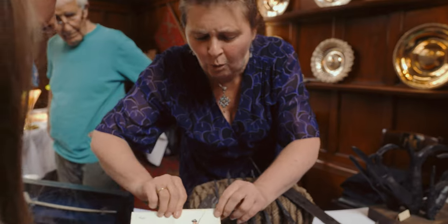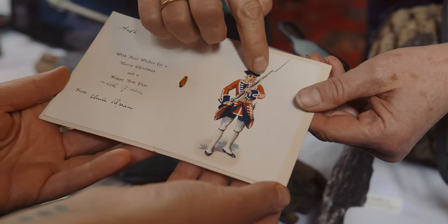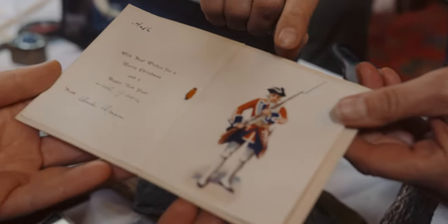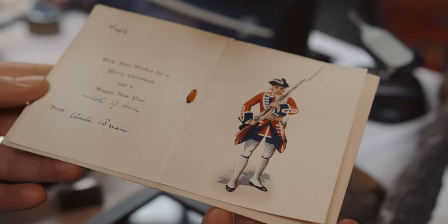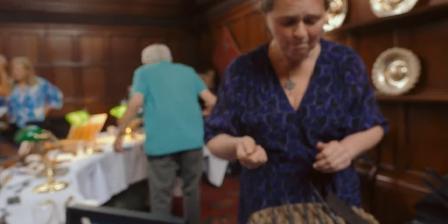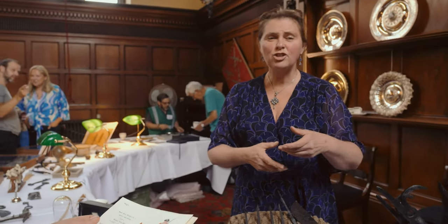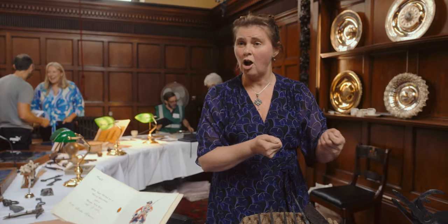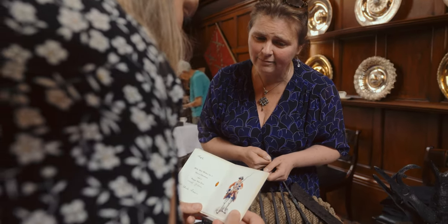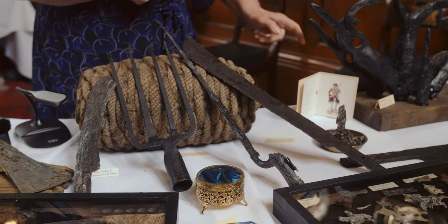That's not the uniform he would have worn, but you can see the muskets there - it would have just screwed onto the end of the musket like that. The British have a great love of poking people with sharp items - from the days of pikes we've always liked to do it. How long does it take to reload a musket and fire it? You just do the job. You have your one shot and then if people are rushing at you, you're better off catching them on the end of your musket.